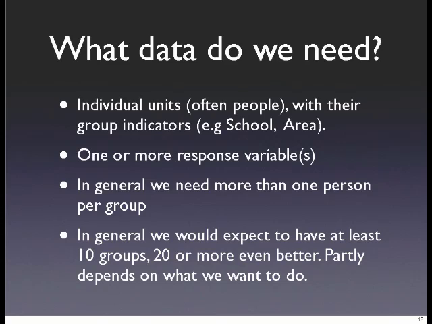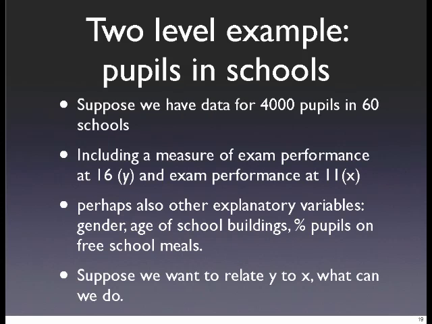The multi-level analysis is a random effects analysis, which is technically a bit more complicated. I'm not going to go into detail about that, but basically it's a more efficient way of dealing with lots of groups than it would be to have lots and lots of dummy variables, and it's got more potential for looking at particular things that might answer your substantive research questions. So let's suppose we had data for 4,000 pupils in 60 schools.